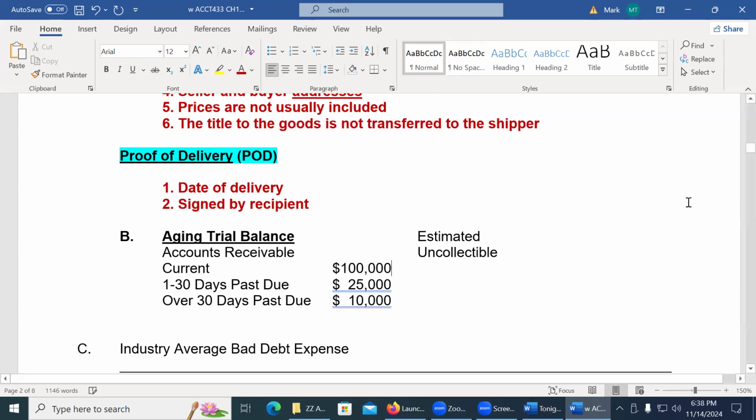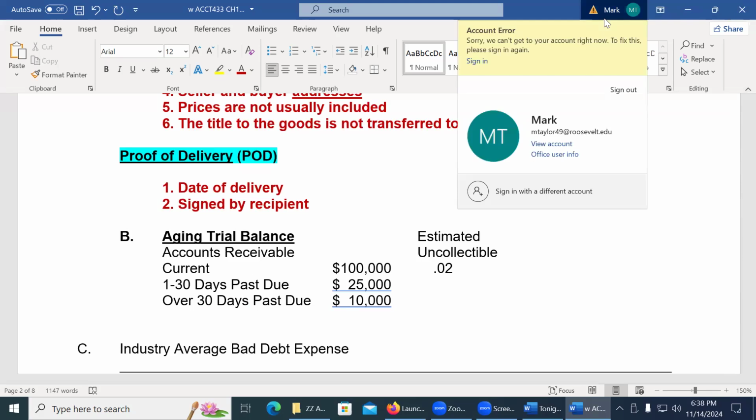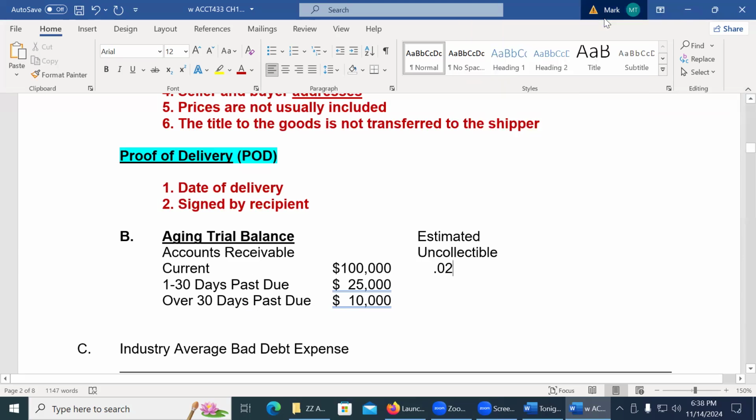So let's say that the 100,000, the estimated uncollectible is, I don't know, 2%. So of the current ones, we think that 2% are going to go bad.